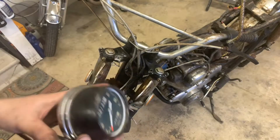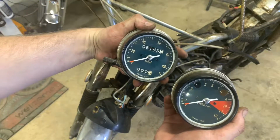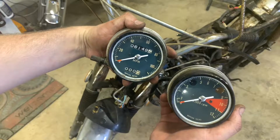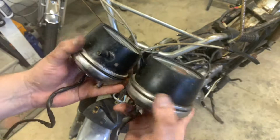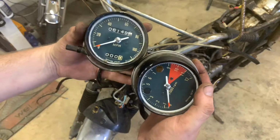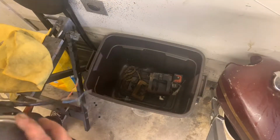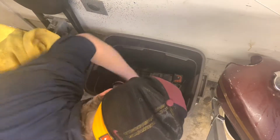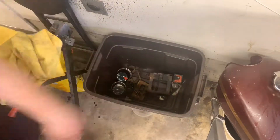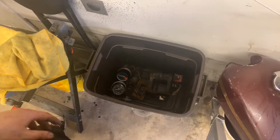This bike actually has 6,149 miles, almost made it to 6,150. But these gauges are pretty cool. These are going to clean up really, really nice. So let's take those and put them in the box. We'll be nice and gentle with these. We're going to set these right down in here. There's our gauges, and there's all our parts so far.